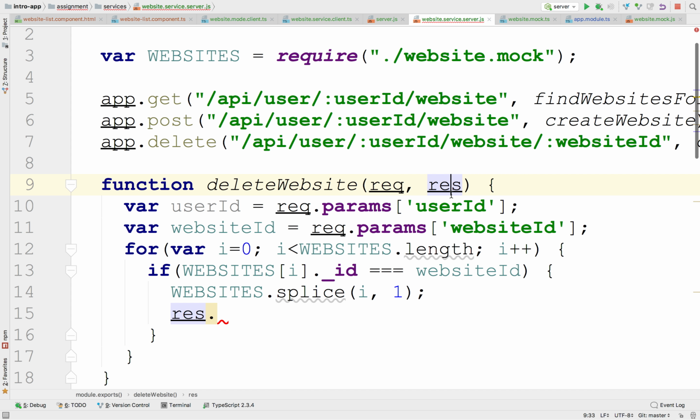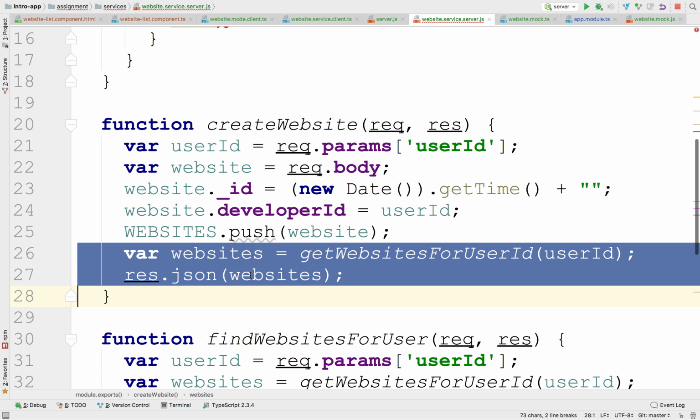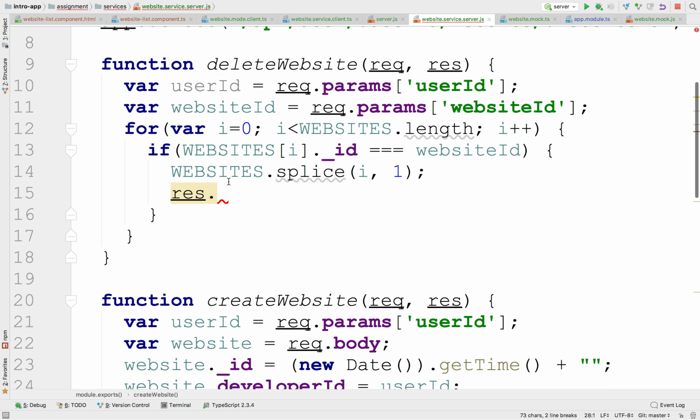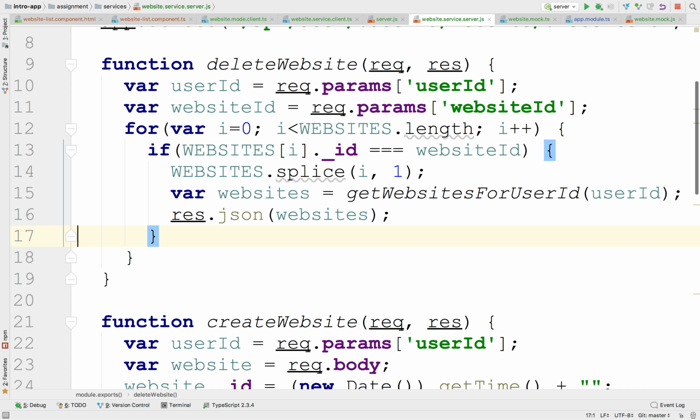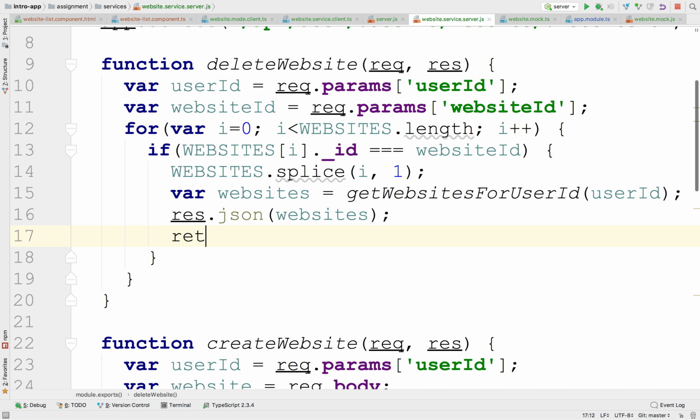Now that I have the user ID, we can now get the websites for that user, and then just respond with those websites. Okay, we've got the websites, and we just want to return and break out of the for loop. Otherwise, we'll just keep looping unnecessarily. All right, that makes sense. Okay, let's restart the server and try out the client.